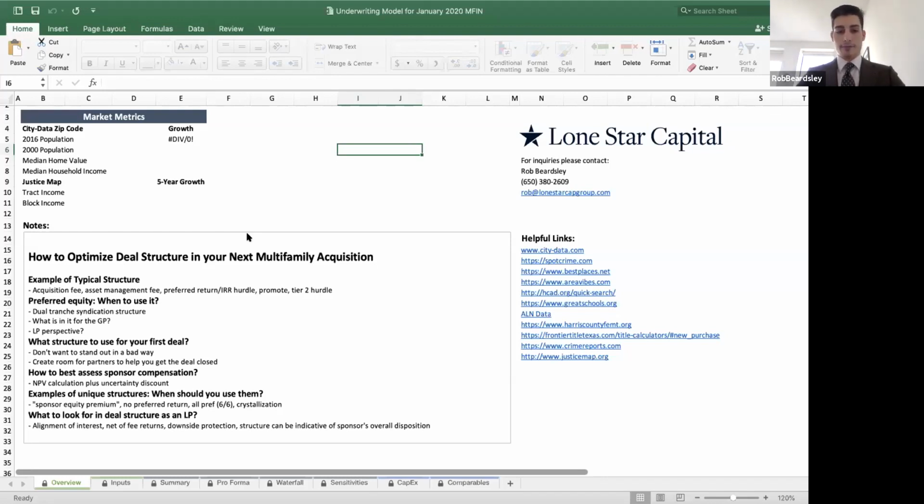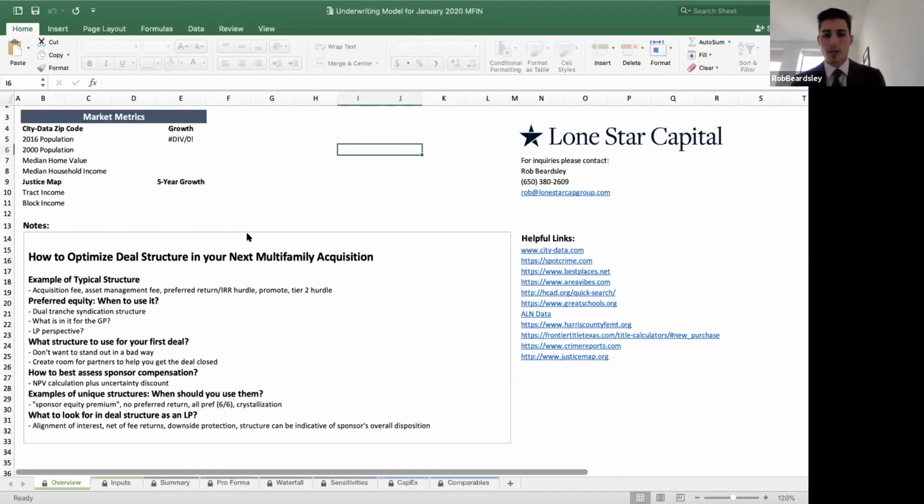So if you're an investor who wants to churn their money and place it with sponsors that will hopefully provide a lift in value, sell and you get your money back, IRR hurdle would be the best way to go. Otherwise, you may want to consider some other interesting structures that we can discuss later.